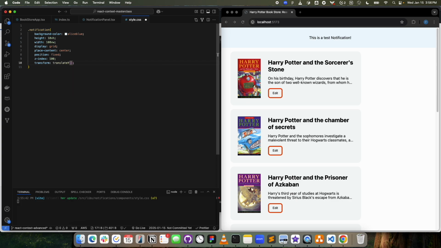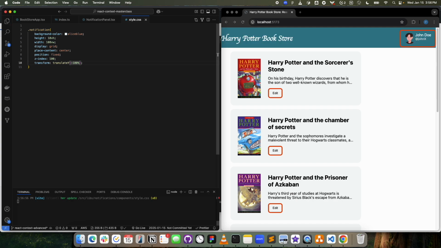On the y-axis, we will take it upward, and how much we want to take it. Basically, whatever the size of the panel, we will take that height and put it somewhere at the top, right, above the start of the viewport. So the easy way to do that is you put like 100% and put a minus before it. So it will take the height of the panel and take it upward, right?